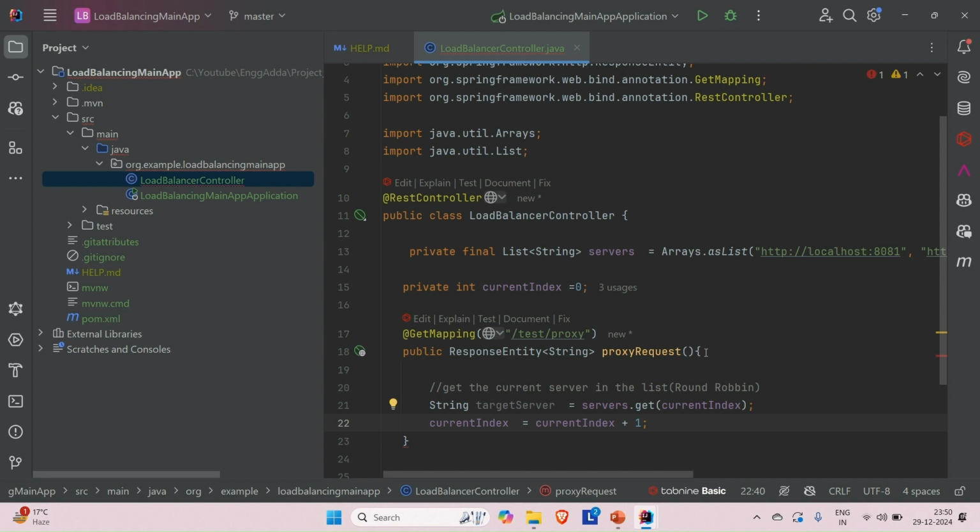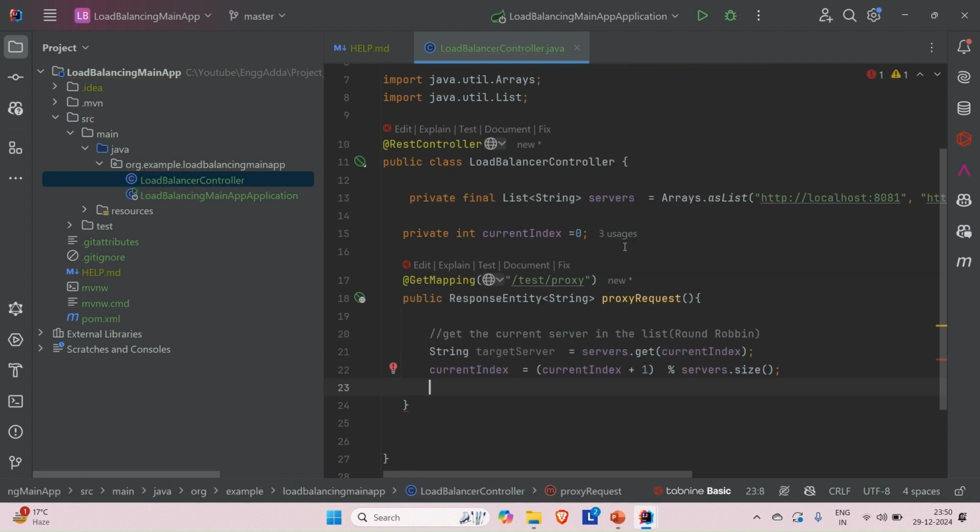Okay, so we have the current index plus 1. Let me modulo it with the size of the server, so percent servers.size(). Okay, so we are good. Now let's say the server size is 3.